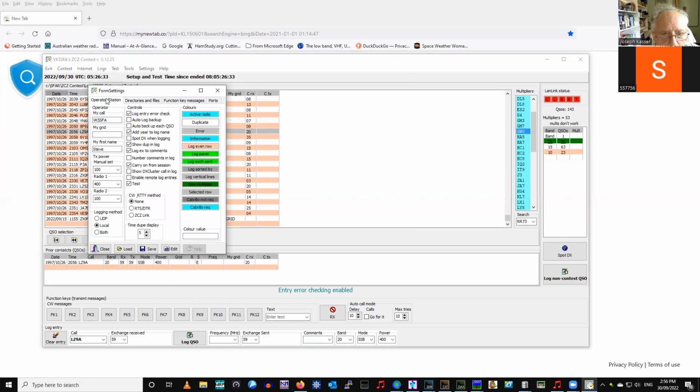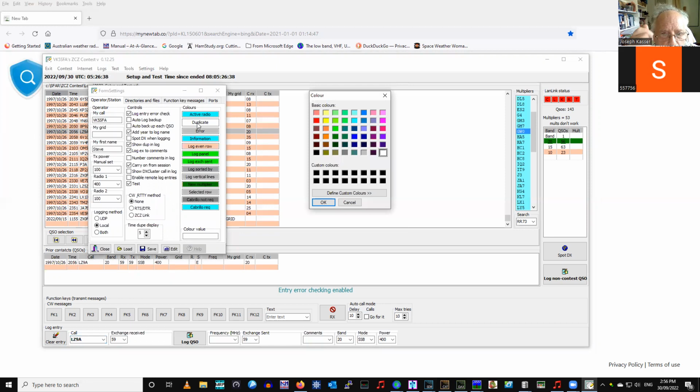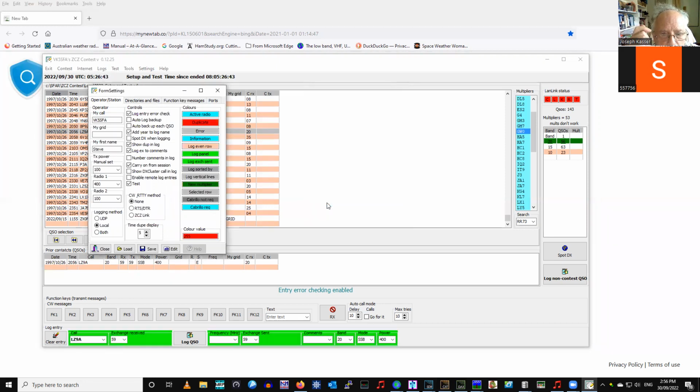In the colors, you see that one that's marked duplicate? Click on it. Now I would want to make that red. Okay. Close the settings tab.